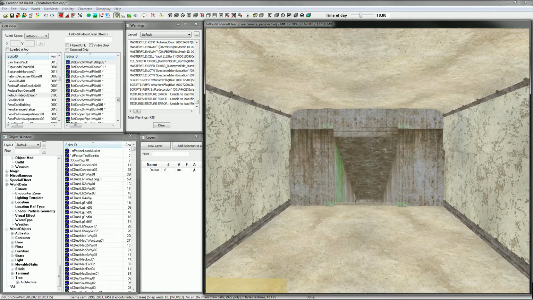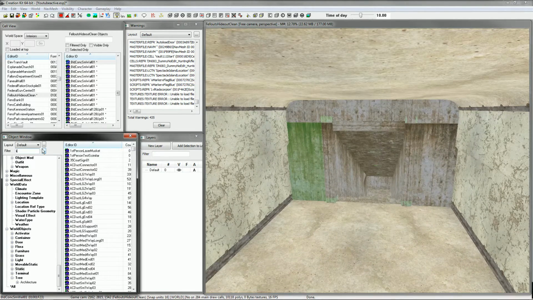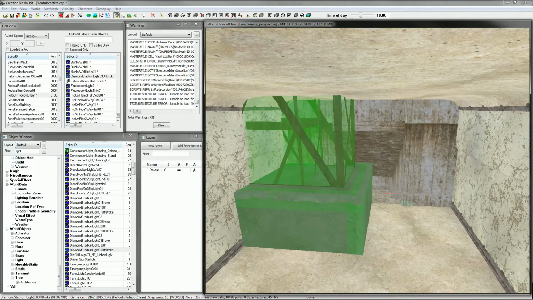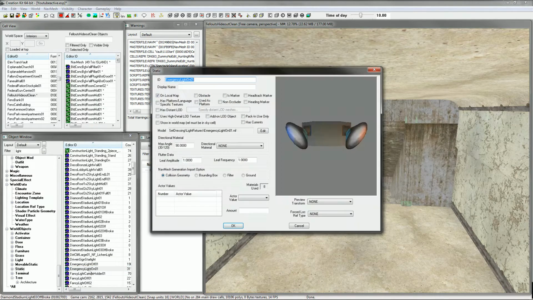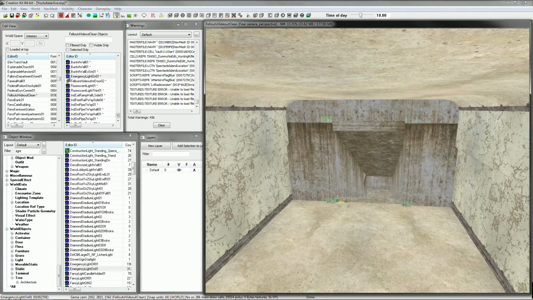Okay, so we're going to get into our little cell option here, and in the filter we hit light. And then we're going to go to static under world objects, click that, and then scroll down and pick. All these are lights, so you can just drag them in, and that's a bit big, but you can drag them in and then check them out or double click them and see what they look like in the cell view. So I think I'll put 2 of these in.